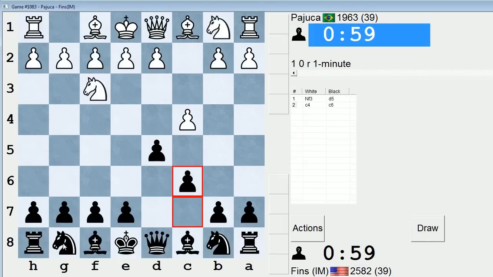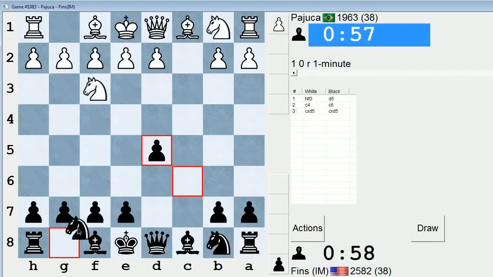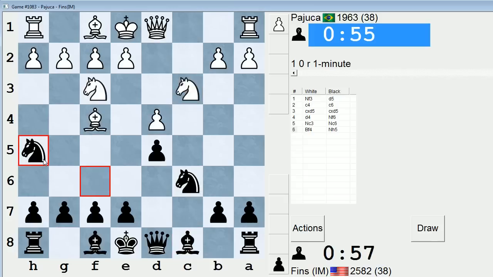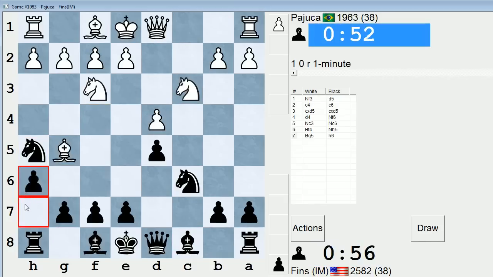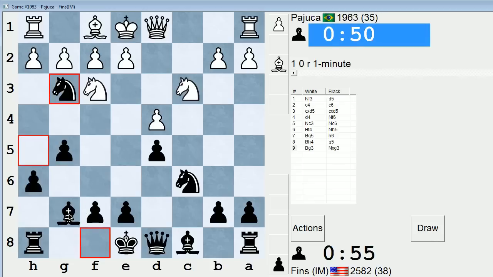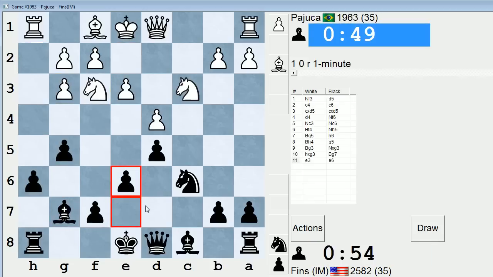Pajuca is the next opponent. Exchange Slav? Yep, exchange Slav. If bishop f4, I'll play knight h5. Harass that bishop, not let it get too comfortable on the f4 square. This line is fine for black. e6.